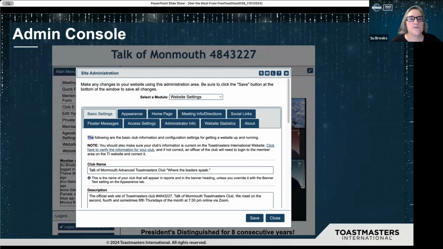Before we delve into that, I just want to show something to you. At the top of the grayed out screen in the way back, it says Talk of Monmouth, and then it has the club number. You will notice when you go through different things in your use of the site and your interactions with Pathways and with Toastmasters International, sometimes it wants to know your club number. Even for club officer training, sometimes they want to know your club number.